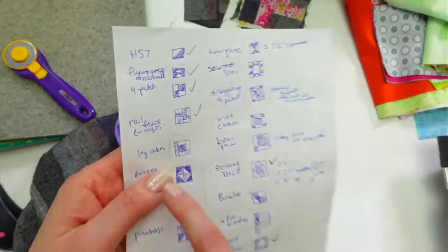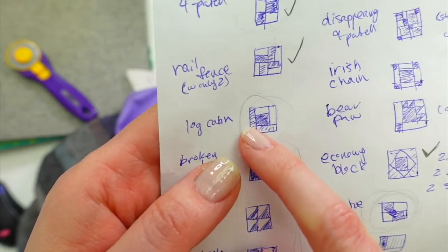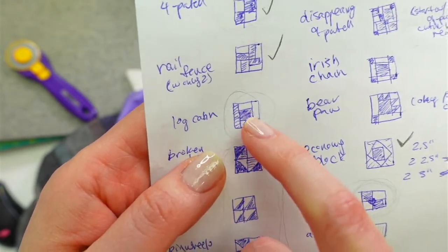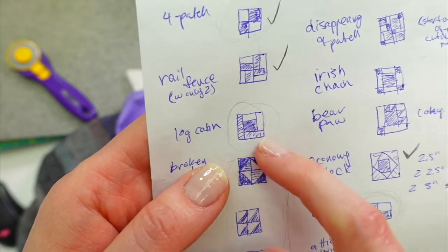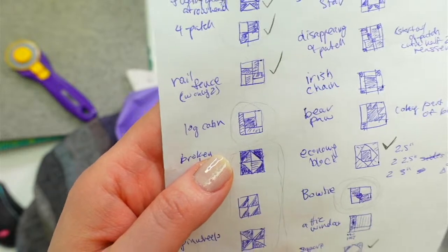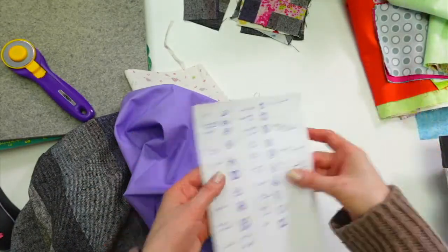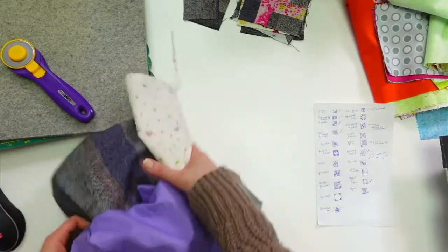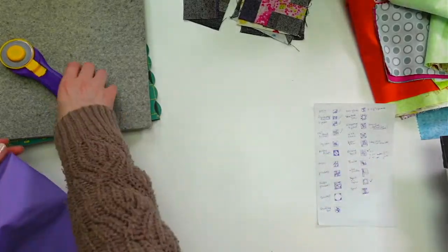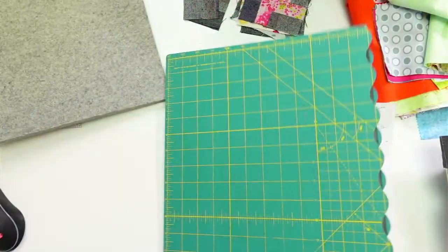2.5-inch square. So we can figure that out. Remember, these are 4 inches. So if a strip is 1 inch, the middle is 2 inches, and then we've got another 1 inch over here. If the square is 2 inches in the middle, we have to add our seam allowance. So we need 2.5 inches. That's what we're looking for, a 2.5-inch square. Let's cut.